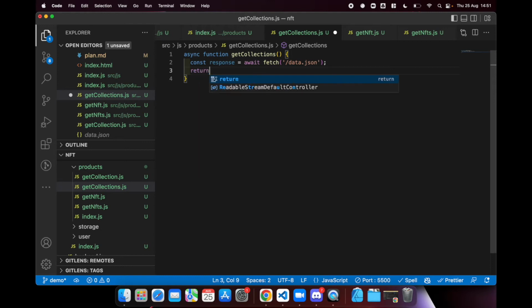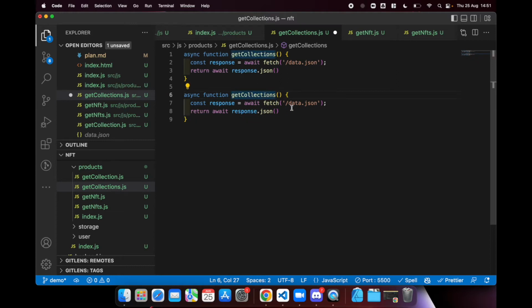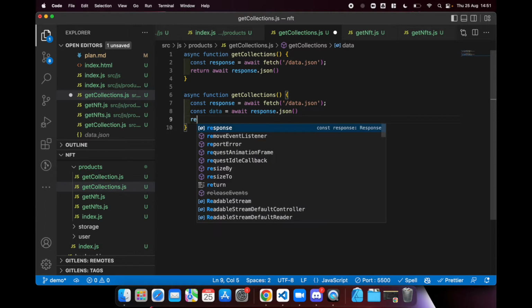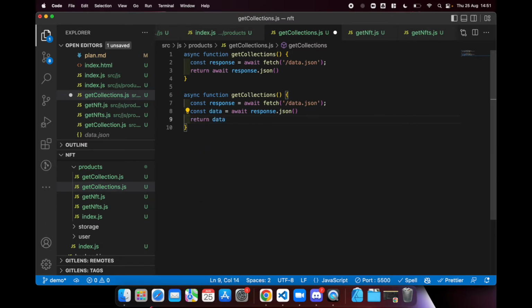And then it's going to return. So this is the whole function. I could have written it differently. I could have written it like this. Or I could have put a try catch block in there. But this is all I want. If there's an error, I want to know there's an error.